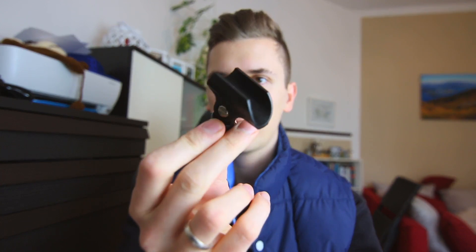So I thought, what could I do to use the camera while charging it? What I found on Amazon was a really fun thing — it's actually a pure plastic part that you can use with the hot shoe of your camera, or you can also use it on a tripod or a camera cage and rig by using the screw. It's actually made for microphones so you can put your microphone on top of it and place it on a tripod.